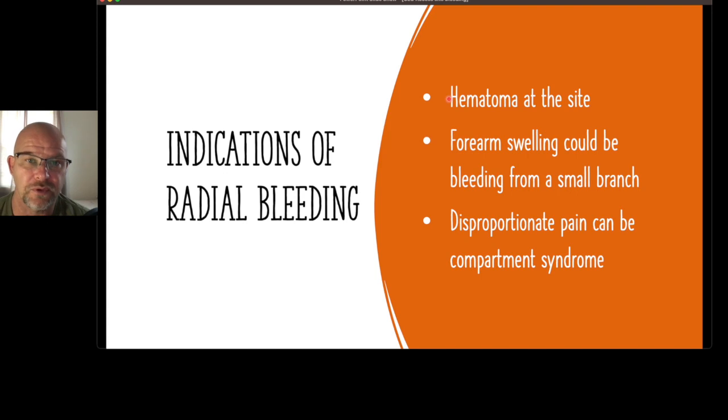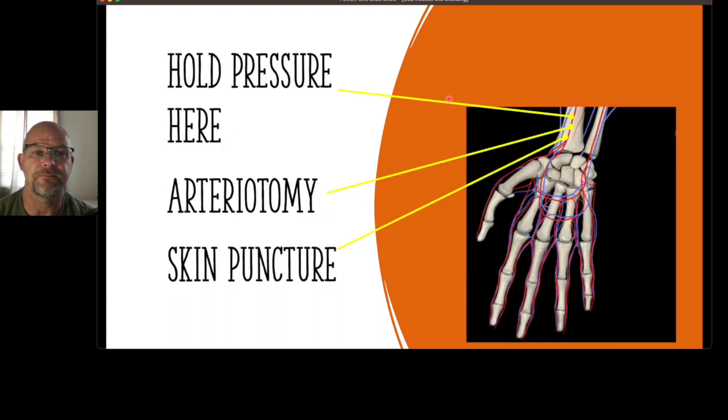Remember, the hallmark for compartment syndrome is disproportionate pain. Pain just at that site, and then when you touch that, that pain is just through the roof. That's a disproportionate amount of pain. All you had was a needle puncture here. It may be sore, but super painful should not be the definition. So if a forearm starts to swell a lot and that pain is just going through the roof, then that's a good sign for compartment syndrome, and that needs to be followed up promptly.